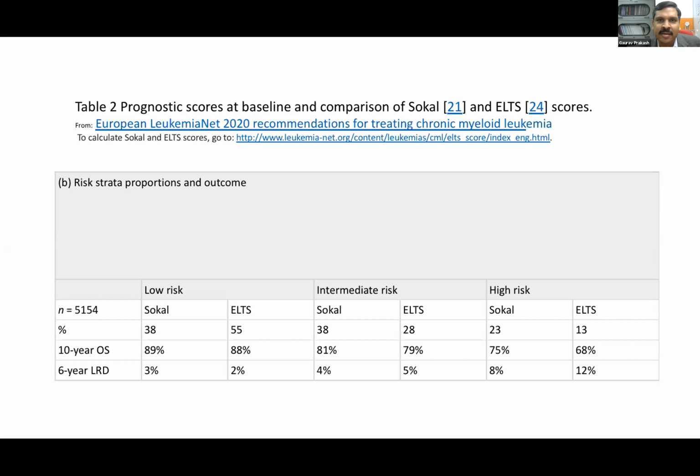I think, am I audible? Yes. Okay. So probably this is scientific knowledge only. I think this is a basic acumen. If we put that these patients have a high risk ELTS score, we can anticipate that they are going to do poorly. So this is not a very strong proponent of starting second line TKI, but these are the cohort where you can think and discuss with the patient that, look, you have a high risk disease to begin with, and probably starting you on these agents can be more beneficial. So that is where probably we can use them.